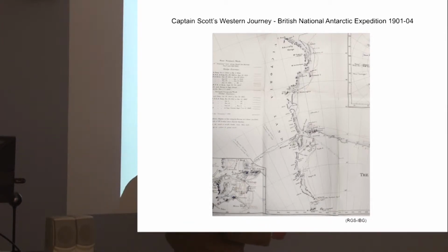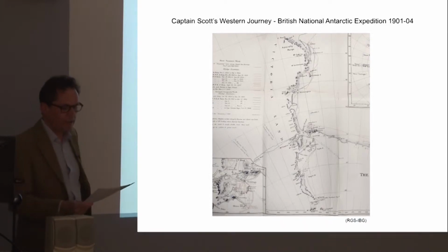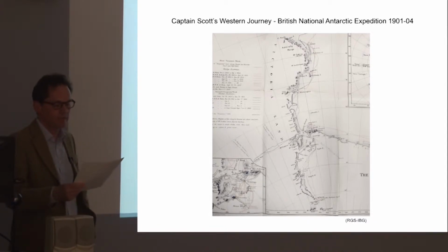You have the Western Journey here. After a long and arduous ascent through the mountains that extended along the coastline of Victoria Land, Scott reached the top of the Farrar Glacier and began his journey westward across the ice sheet. As he contemplated the frozen horizontality extending before him, Scott wrote in a tone that brings to mind Nansen and Peary's evocations of the Greenland ice sheet.